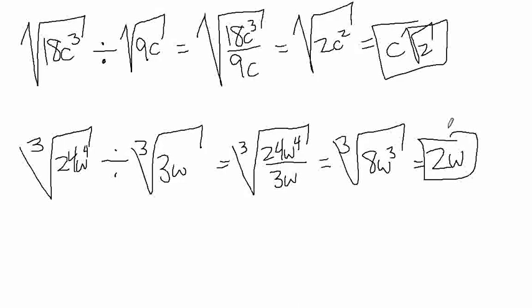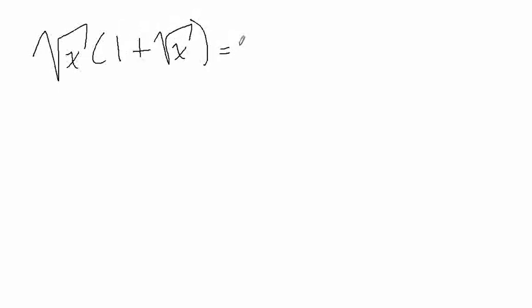In closing, I'd like to show you how to distribute when you have radicals involved. It's going to be the same procedure as if the radicals involved only numbers. So doing what you would do if the radicals involved only numbers, pause the video and try to expand this expression.